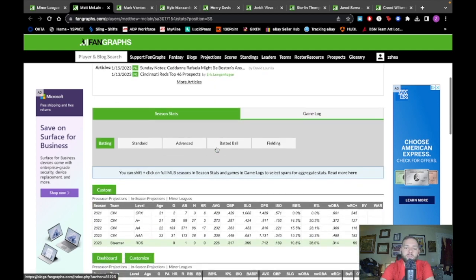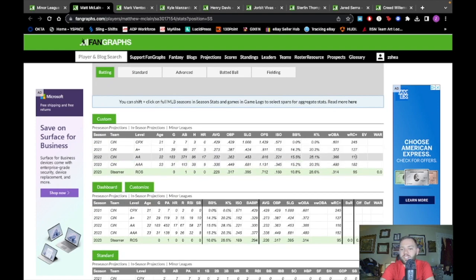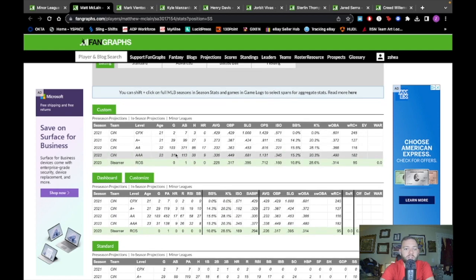Future value, it grades him as a 45 right now, but dude, he is raking in AAA. So you can tell, he started out in 2021, they sent him to the complex league just to make sure he knew what he was doing, and he was only there for 2 games. They're like, okay, get out of here. Went to high A, performed immediately, 127 runs created plus, .372 weighted on base average, super solid. Promoted this year, and doing the same thing.